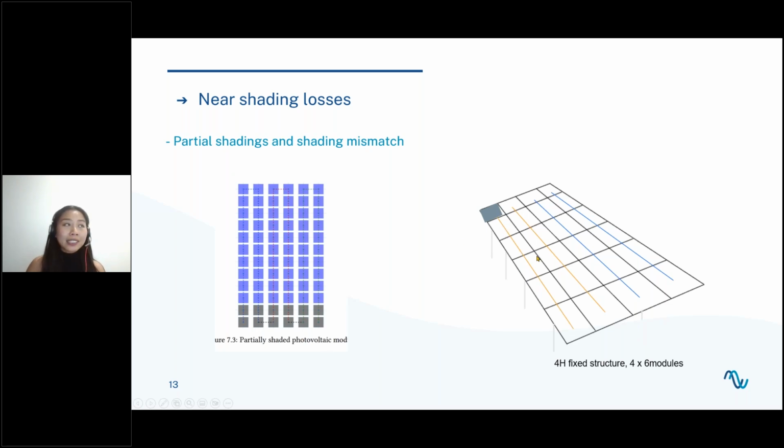It will affect the electrical behavior of this entire string, and then this string will affect the behavior of this entire table or array, as these strings are connected in parallel, working together at the same voltage. And all of these will not only cause partial shading, but also an electrical mismatch in the end in our loss items.